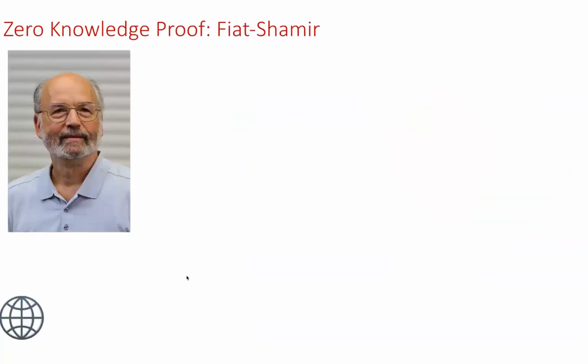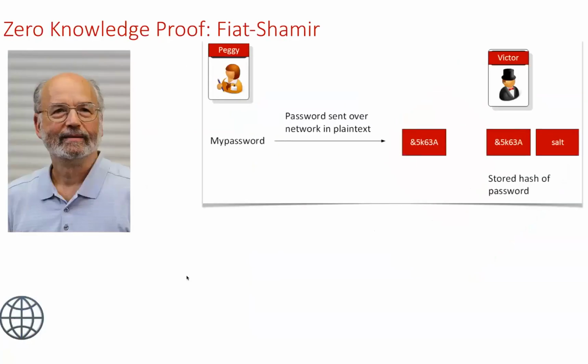And it was this guy here, Adi Shamir, who came up with a method that made this work using discrete logarithms, as we've seen. In a traditional method, we pass a hash version of our password, or we store a hash version along with the salt. As we've seen, we now get tera hashes per second. The salt isn't a problem anymore because the salt is stored beside the hash value. We just stick it into hashcat.